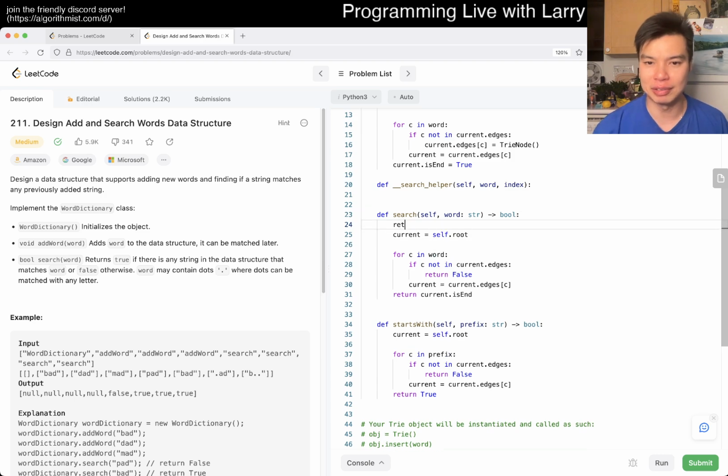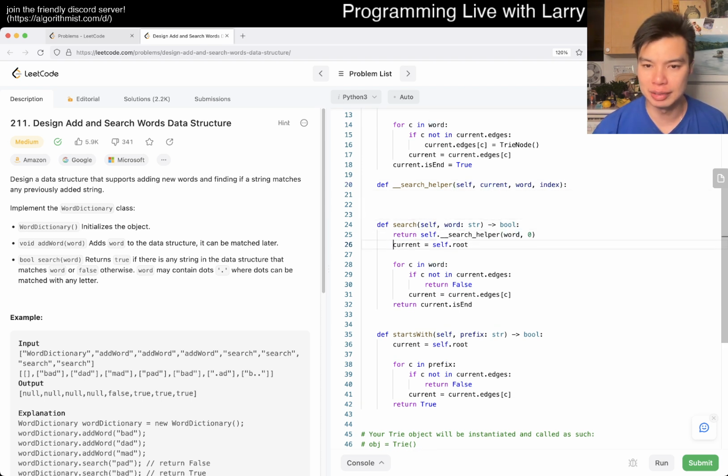But basically, return self.search_helper of word, 0, and then, oh, and the current node, I guess I have to do current node, and here it's self.root, I suppose, right?